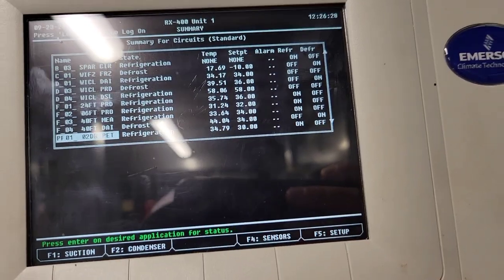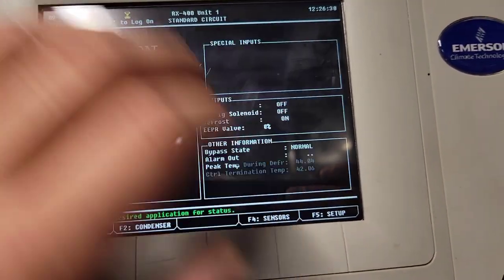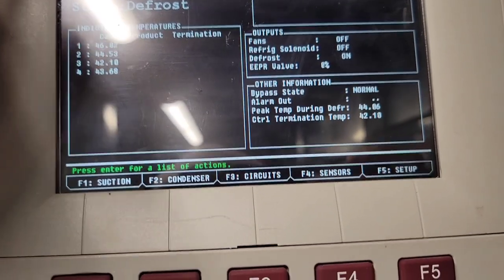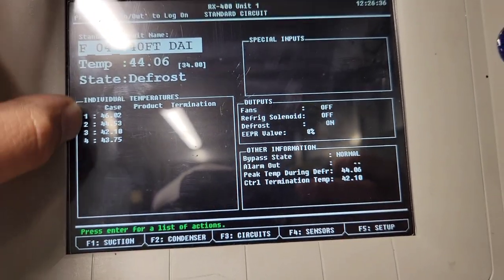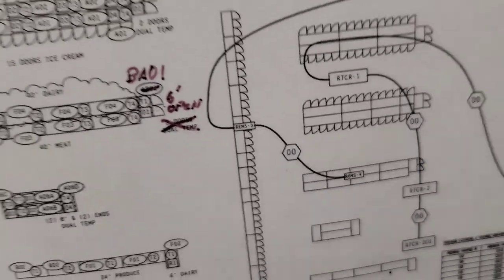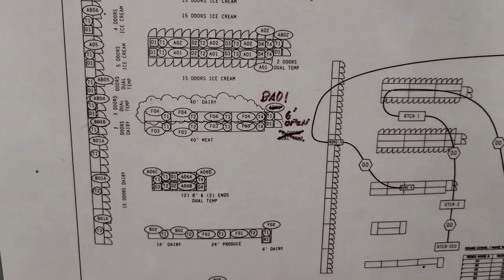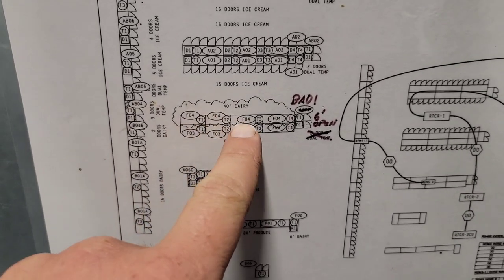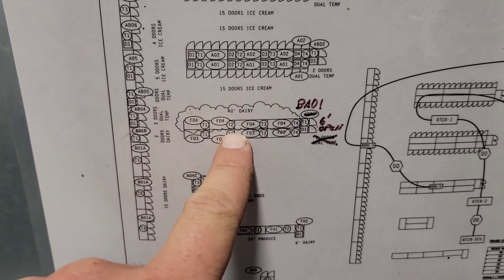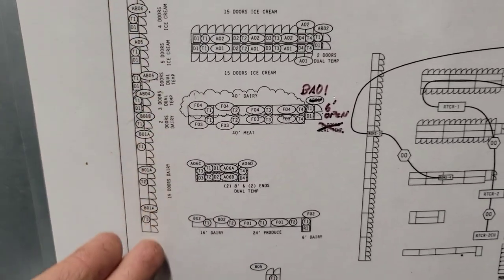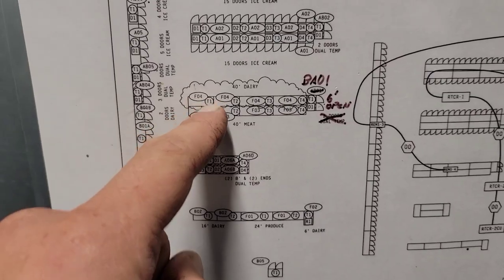It's in defrost now. Of course it's in defrost. Why would it not be, right? But you can see that it has 1, 2, 3, 4 case temperature probes in it. So we're going to go down here, and now we're going to look at a refrigeration map. We're going to find where it is. So if we look at it, it's in this dairy aisle right there, F4, T1, T2, T3, T4. So the case that we're concerned with is the one that's closest to this lineup of other cases in the corner. So we're going to take a look at that F04 T1.